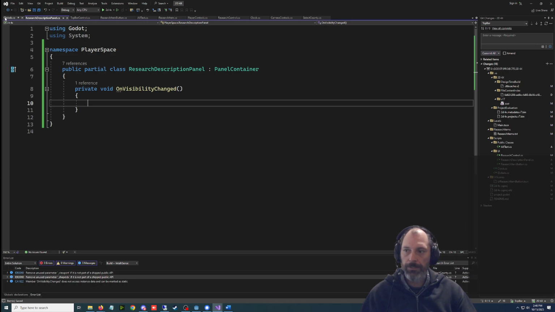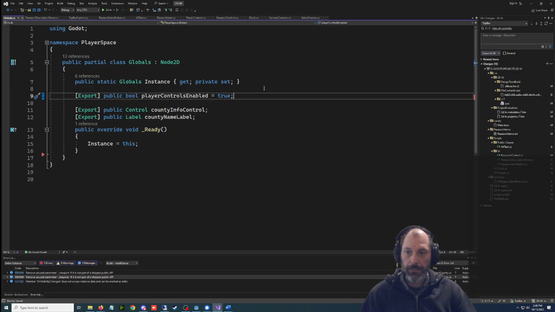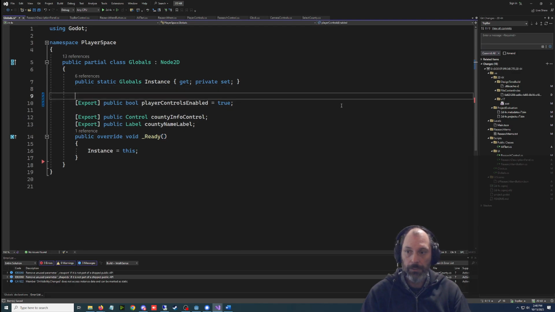actually need something else first. We're gonna need an int in here. Oh, actually, you know what? We don't need to rename those things. We can just have an int in here. We click that. And I don't think we even need it exposed. We can just have last research clicked. It needs to be public though.